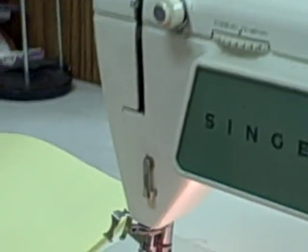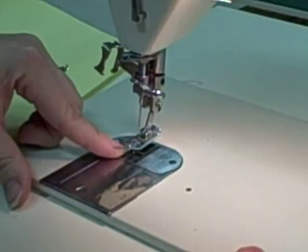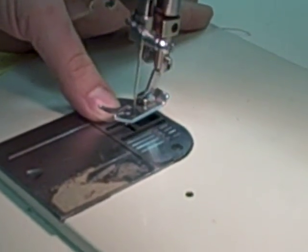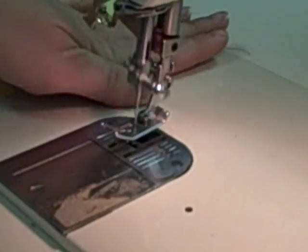Alright, there's a couple things about the machine. These are called the feed dogs. And when you use the hand wheel or you use the foot pedal, the feed dogs will move. And what the feed dogs do is they push the fabric through the machine.